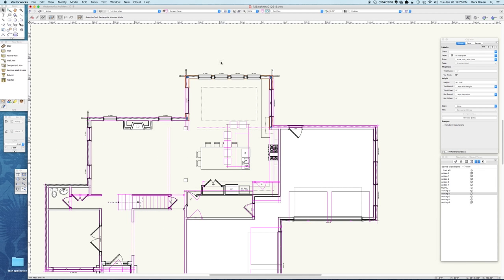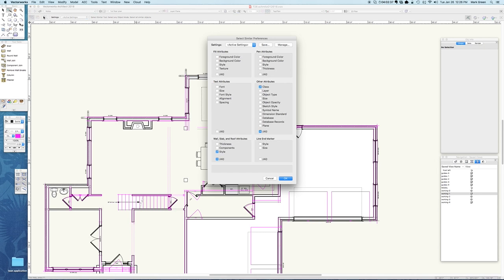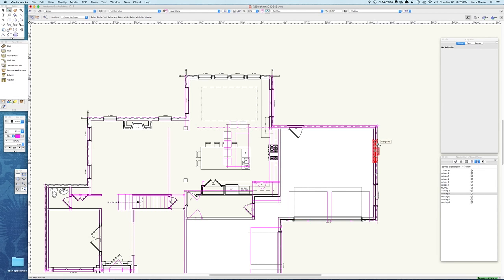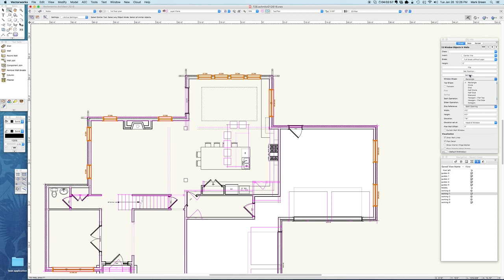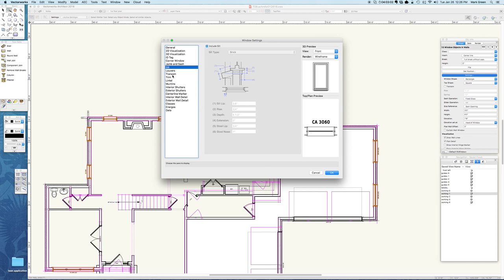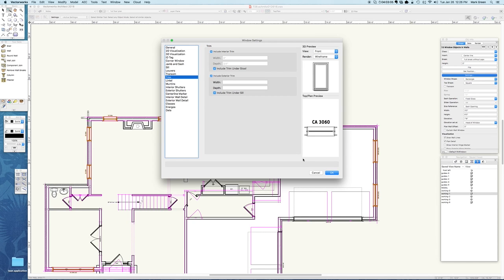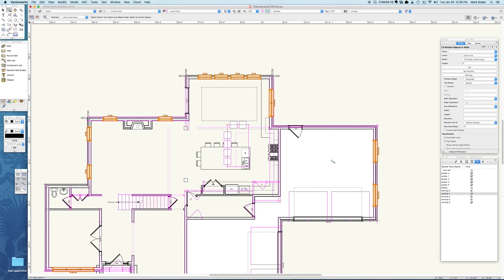I also should have gotten rid of the trim. Oops. Exterior trim. Okay.